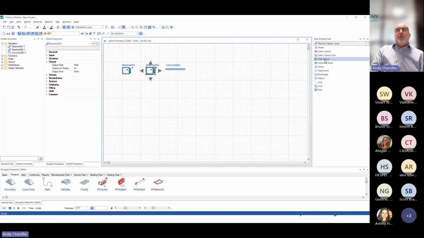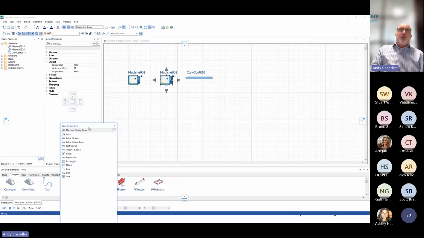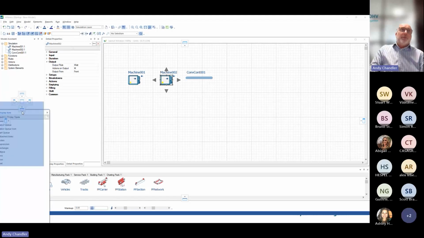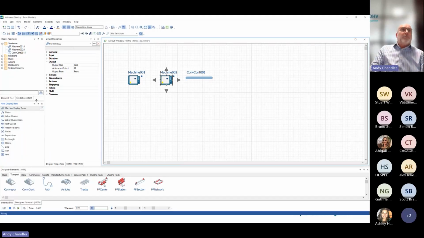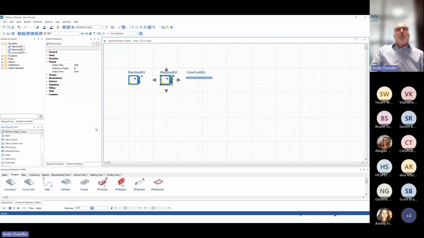And if I turn on the new display item, I've moved the property, the detail and display properties away. That one's still there, so I can choose where I put it, and maybe I'll put that on the bottom of the element tree. But that is something that is remembered for your machine, stored in the registry. So if you have a preferred way of laying those out, you can move these things around and make that suit your workflow.